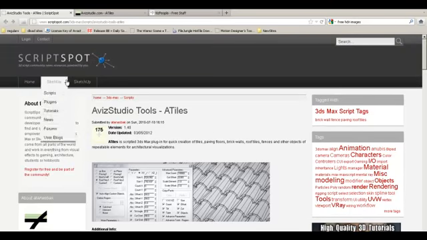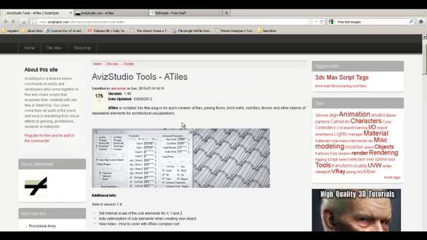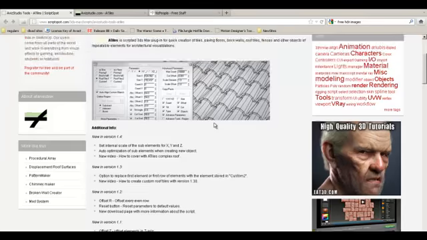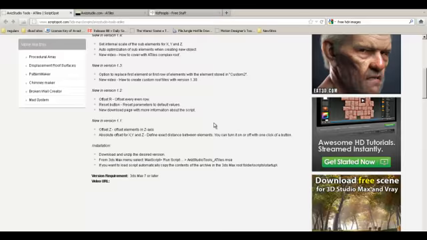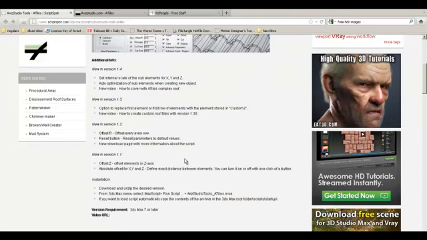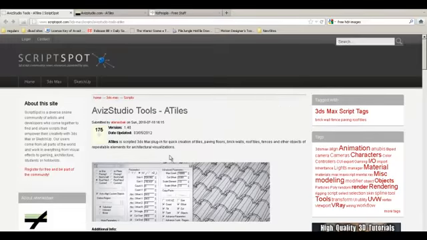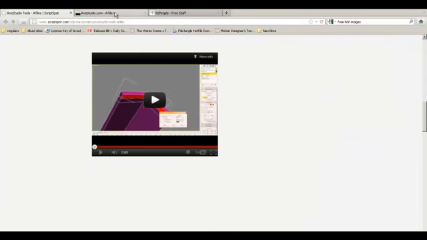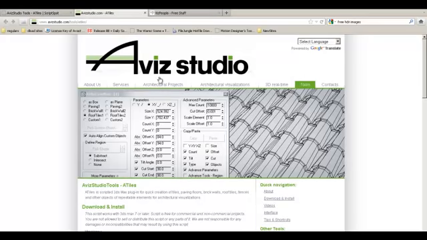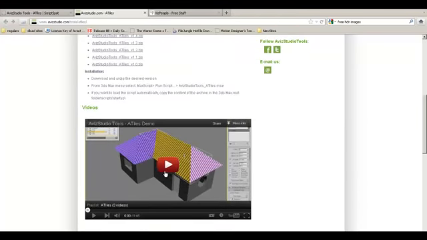A whole load of Max plugins and scripts, and here it's Avid Studio Tools tiles, and it has a very good tile plugin. It's a script you run and apply, and you can also go to the site and see the tutorial. The main site is right here, and you can see the tutorials.